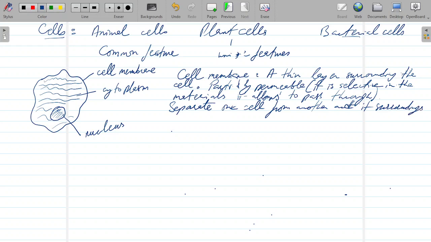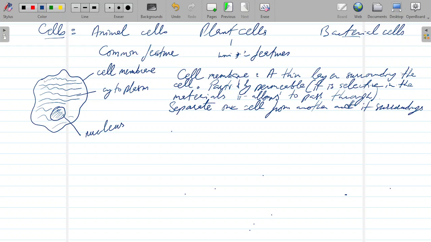Now, why do you want it to be selective in the materials it allows? Because not all materials are wanted, not all materials are helpful. The things like nutrients that the cell needs to survive. As we progress in the syllabus, we'll talk about that. But this is a very basic introductory chapter, so there might be questions like, what do you mean by nutrients and other stuff? Well, we get to that, but just as in an introductory lecture.